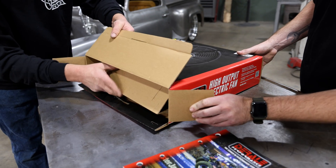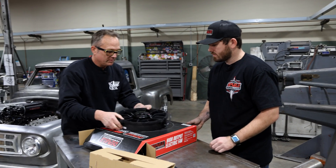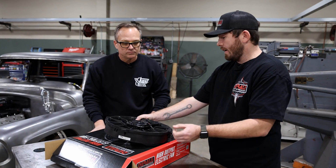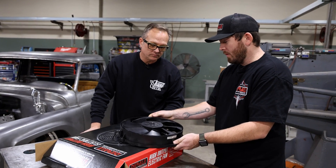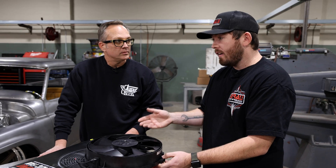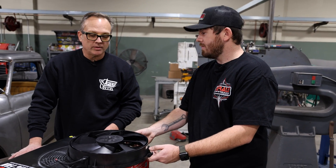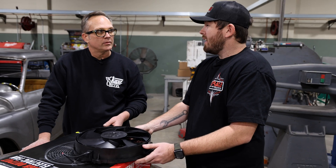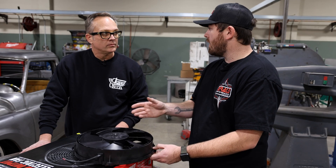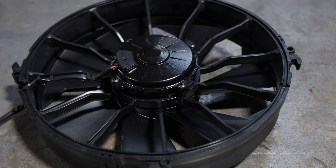All our stuff comes packaged really nicely - we've never had any damage. This is the backside of the fan - SPAL is stamped right on the housing and on the blade. The blade has that minimal angle to get enough airflow but we put a little trailing edge on it to help keep it quieter. There's also the curved blade option, but this is one of the best fans we offer because of that CFM performance. Technically the curved blade is slightly quieter, but the robustness of this unit - it has a very strong motor, it's sealed, waterproof, dirt-proof - it's almost indestructible.